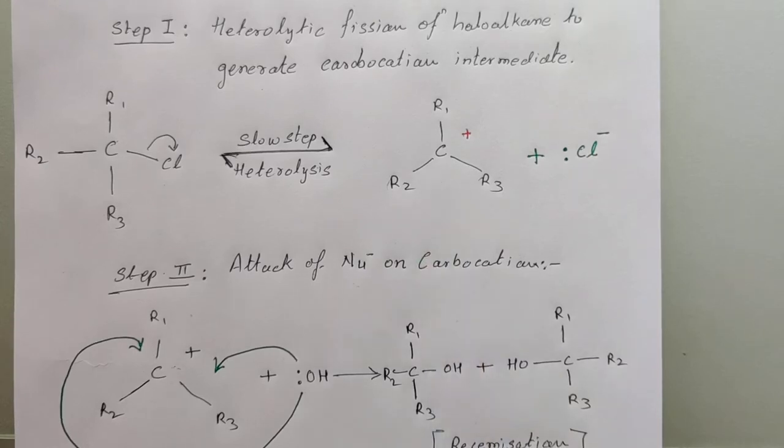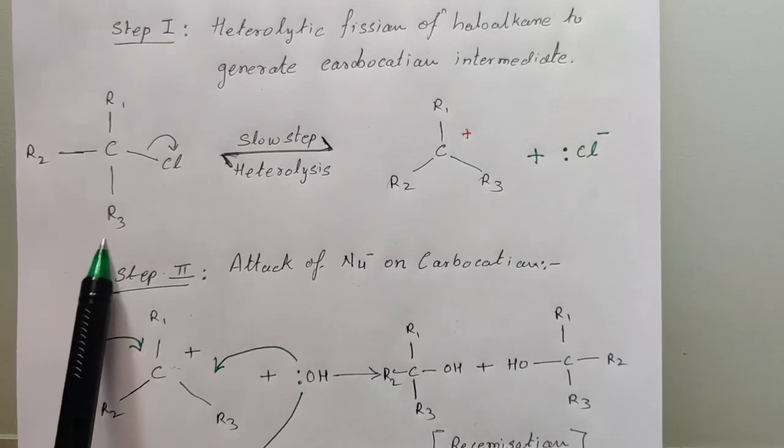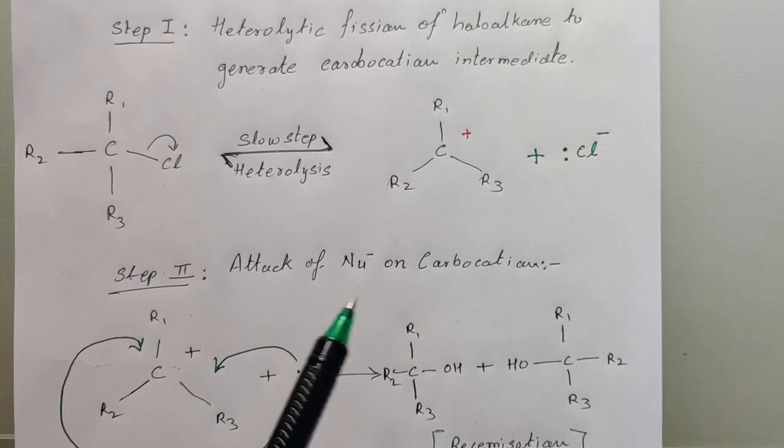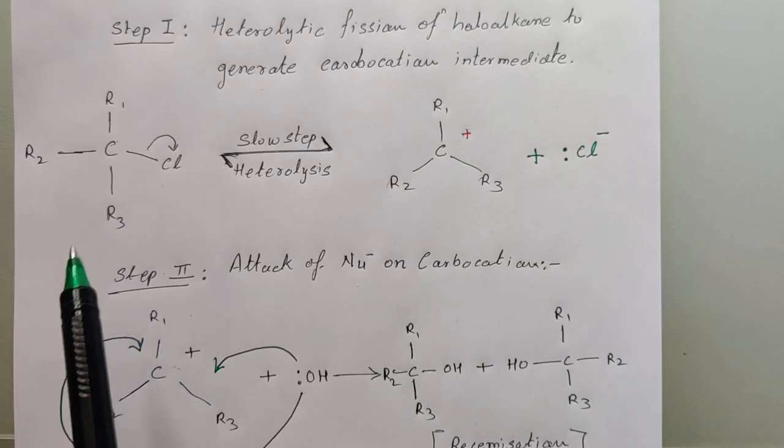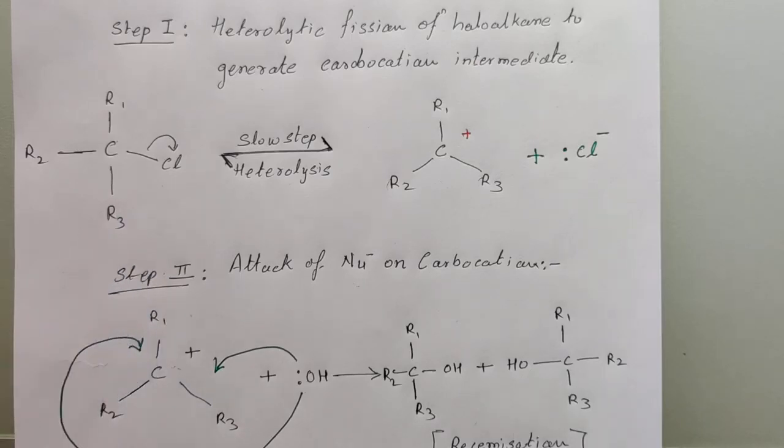Now, definitely you have studied the stability of the carbocation, yes or no? So we all know that a tertiary carbocation is very stable compared to secondary, and secondary is stable compared to primary. So your Sn1 mechanism, students, is going to be favored by tertiary haloalkanes, followed by secondary, and followed by primary. The tertiary haloalkane is going to react faster in the Sn1 mechanism, students, and the primary is going to react slowly. Don't you think this is also the most striking contrast and difference between Sn2 and Sn1? Okay.